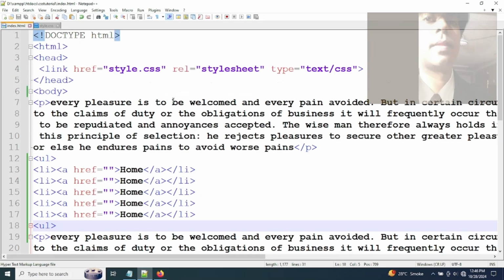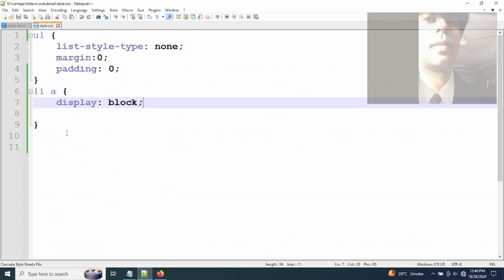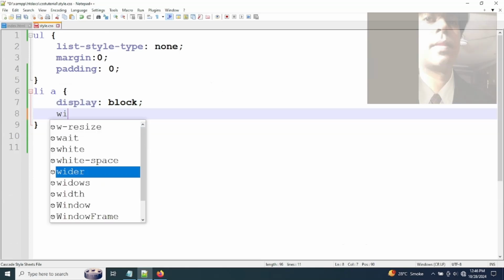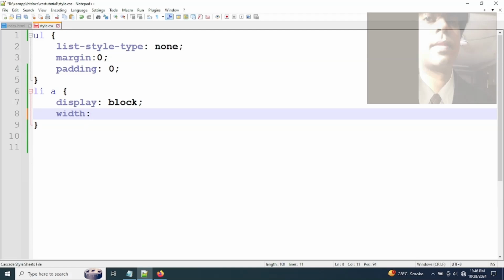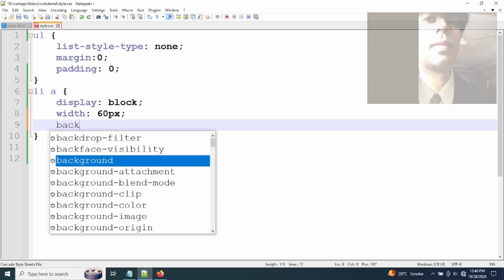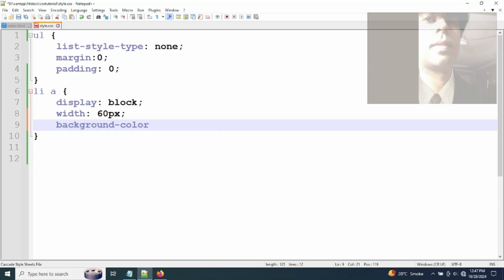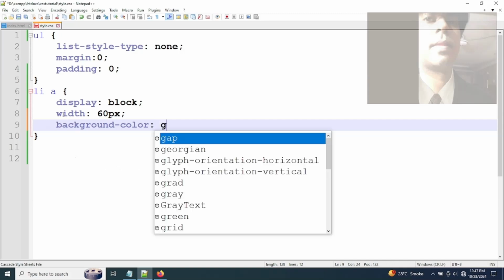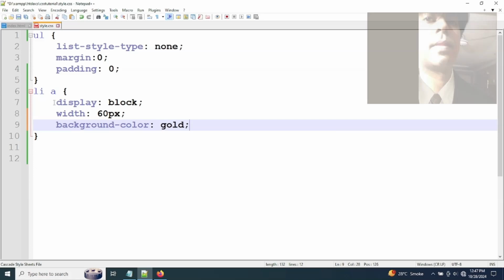Now we will use width: 60px; after that we will use background-color: gold;.